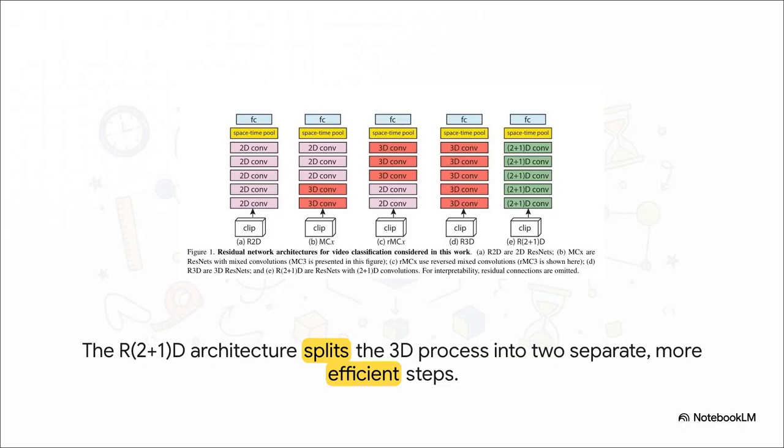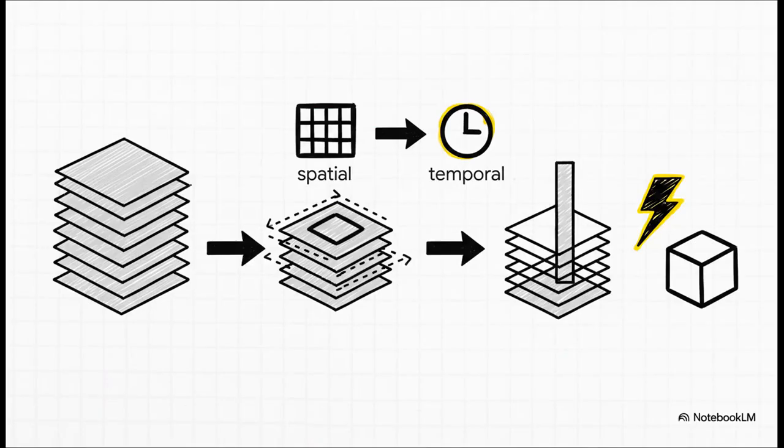Okay, next up we have the R2+1D architecture. And if I3D's strategy was inflate, this one's is divide and conquer. It looks at that big, slow, expensive 3D process and says, nope, let's break that down into two smaller, much more efficient steps. The core idea is to split the problem. It separates the what am I seeing from the how is it moving. First, a 2D filter figures out all the objects within each frame. Then, a second, much simpler 1D filter just looks at the motion across the frames. By splitting it up like this, you get pretty much the same awesome results, but with way fewer parameters. It's a real game changer for when you need both great performance and speed.